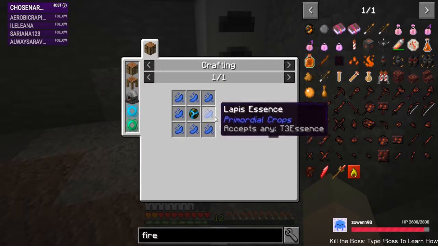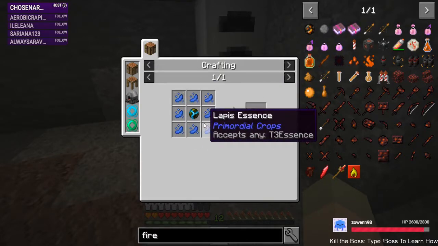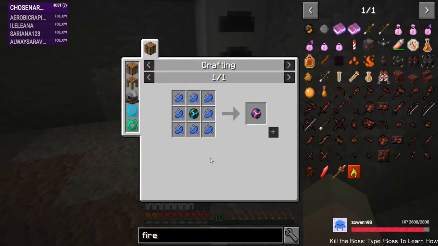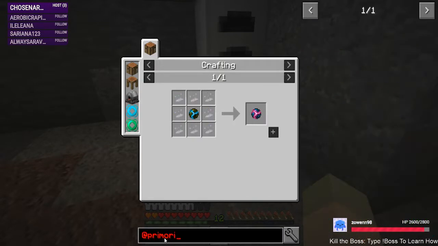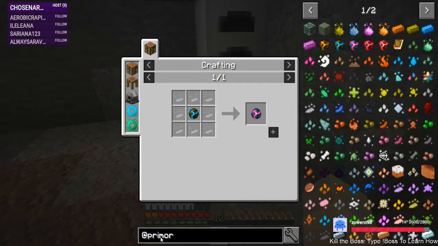One of these tier 3 essences. So I'm guessing these are, let's see, primordial. I hit mute, not hit you, silly gizmo. Look at all the seeds we can make. Okay. Let's make all the seeds. No, we just need to make the ones that we need.